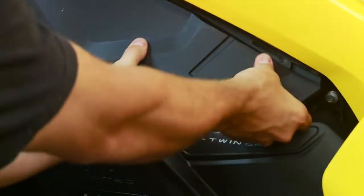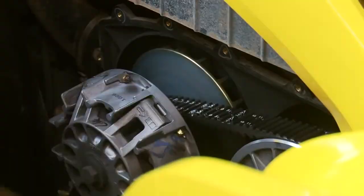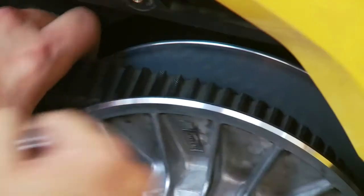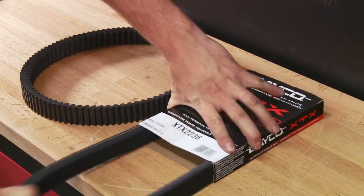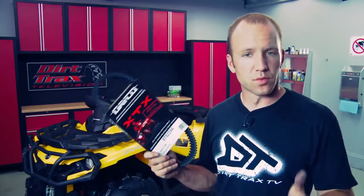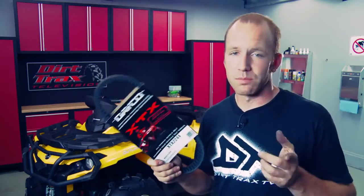A belt change is something most ATVers can do on their own, in the comfort of your garage or out in the yard. However, we all know the horror stories of trailside belt changes when a stock belt has been abused for too long — you don't want to be in that situation ever. While you may be thinking, why change a brand new or good-looking belt? It's the same reason you put on a set of more aggressive tires and replace your mildly worn stockers: they aren't built for the job you're asking them to do. Deco belts go through the most stringent quality control and grueling testing to ensure they'll perform no matter what you throw at them. Just because your belt isn't something you look at on a daily basis doesn't mean it's something that should be overlooked.